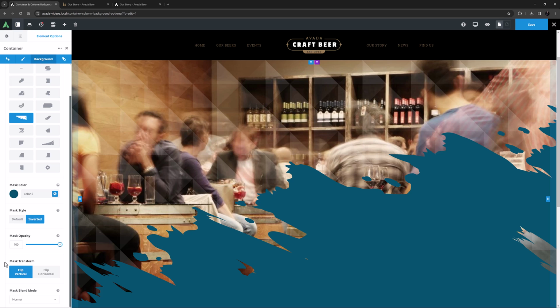And don't forget the column element itself has the options of background color, gradient, image, and slider. The column element doesn't support video backgrounds or patterns or masks. But in any case, I'm sure you can see a million possibilities with these new background options for containers and columns. And that's without even adding any content elements. Such a cornucopia of choice. Okay, that's the background tab, found on containers and column elements.